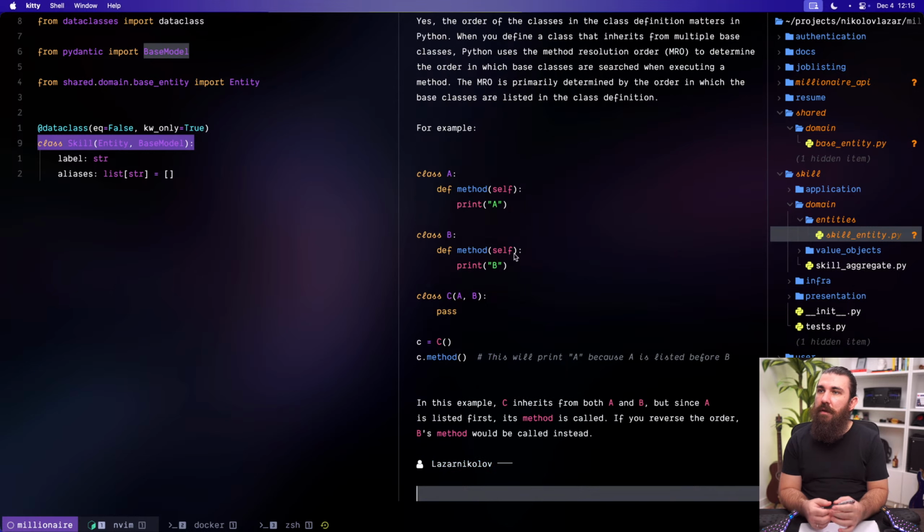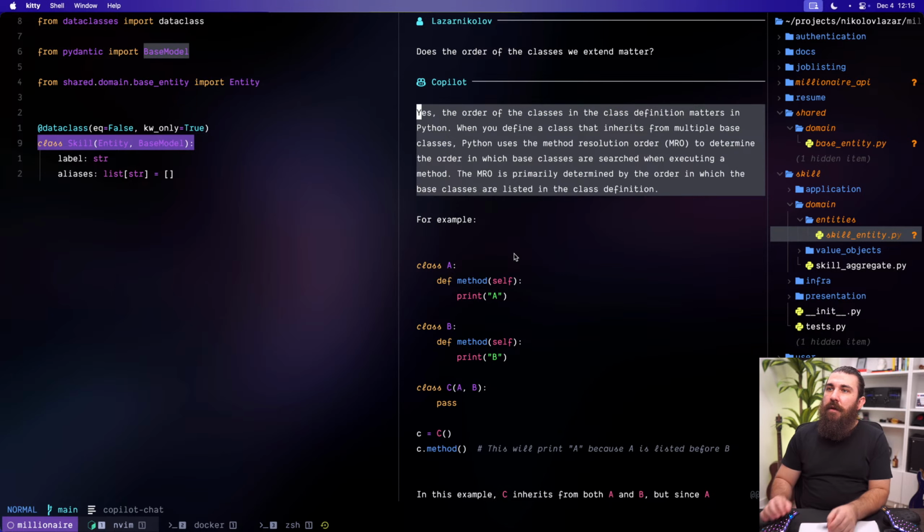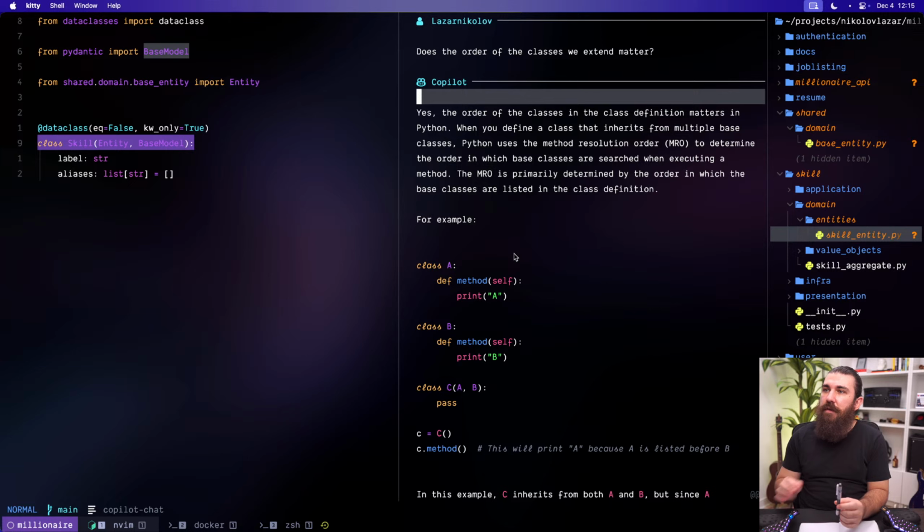Yes, it does. Okay, hold on now. Yeah, the order of the classes in the class definition matters. When you define a class that inherits from multiple base classes, Python uses the method resolution order to determine the order in which base classes are searched when executing a method.